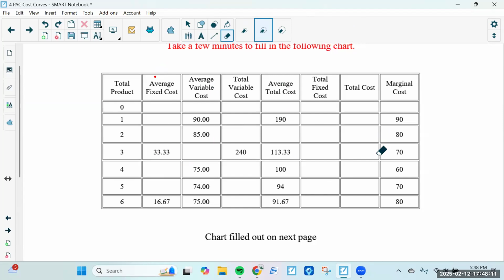show you one of the multiple choice questions on the AP exam. Pretty much every year, in a released exam where they release all the multiple choice questions, one of them gives you a scenario and two variables, and you have to calculate a third. So they might give you two things and you have to calculate that, or they might give you two other things and you have to calculate that. Now they have to give you the right two things. I mean, we can't get average fixed cost from total cost and, well, actually, we could.